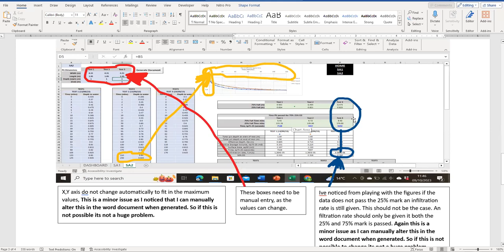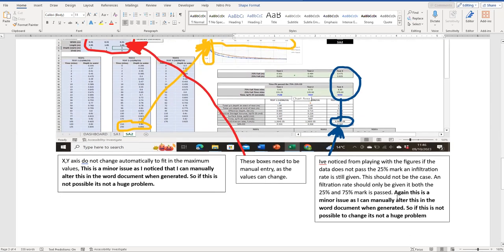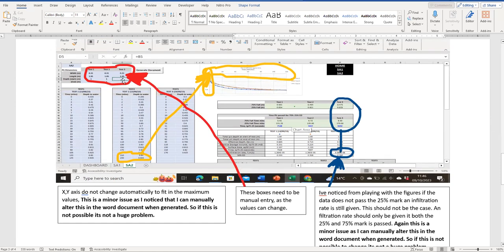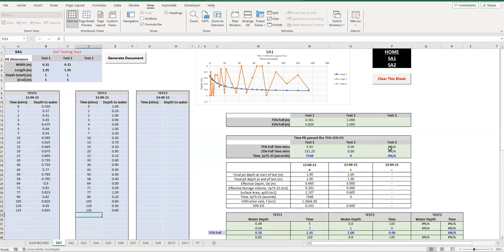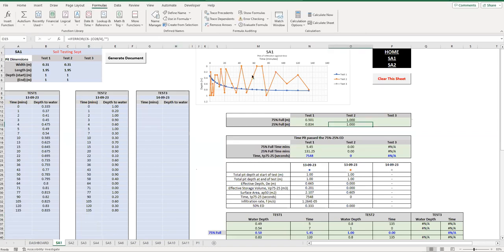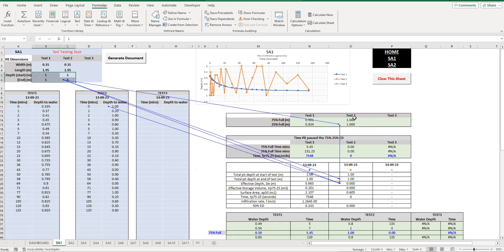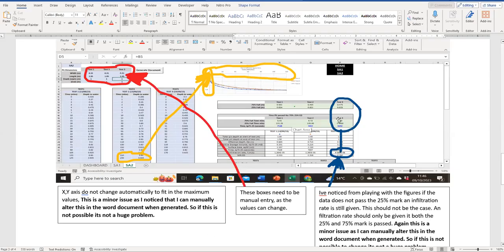Regarding this part, I'm not 100% sure about it. If you want to make some changes on the formula, so that if the infiltration is not up to 75% or 25%, you can point out that it should affect like this, and I'll make sure that it's not updating once the values are not there. But I'm not sure what is this 111. These values are linked to these values, and these values are coming from these 4 values. So I think the 75% and 25% are coming from here, and once you make the changes, you can let me know that this is not right and this should not show. I'll do that, but I'm not 100% sure what exact change you want me to do in here.